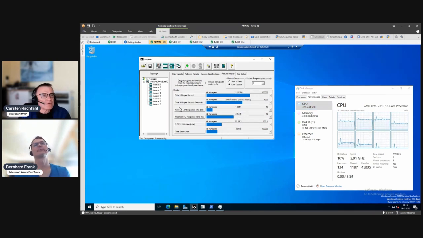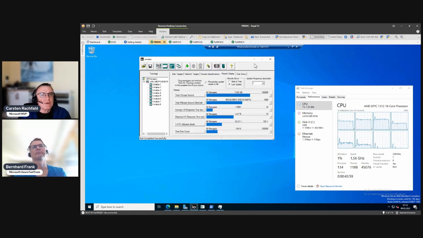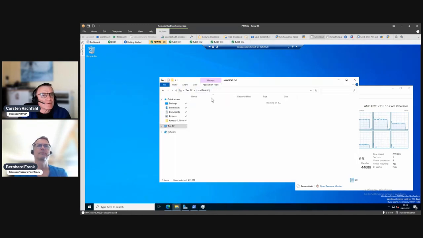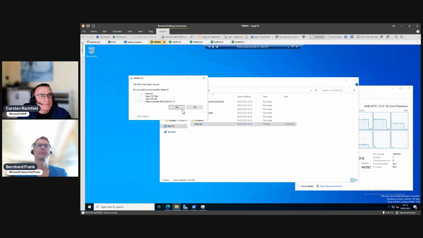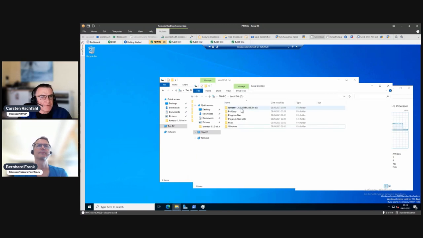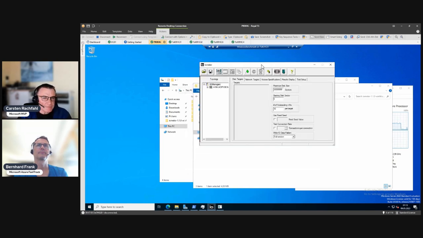So what you do here, you save your test, you close the application, you kill the test file, you start it again, and usually it should be fine. Otherwise, if you get so many errors, you maybe have a problem with your virtual disk. So here now you see, if I have it in my directory, it will load it again, and we don't have a test file, so it will prepare the drives again.